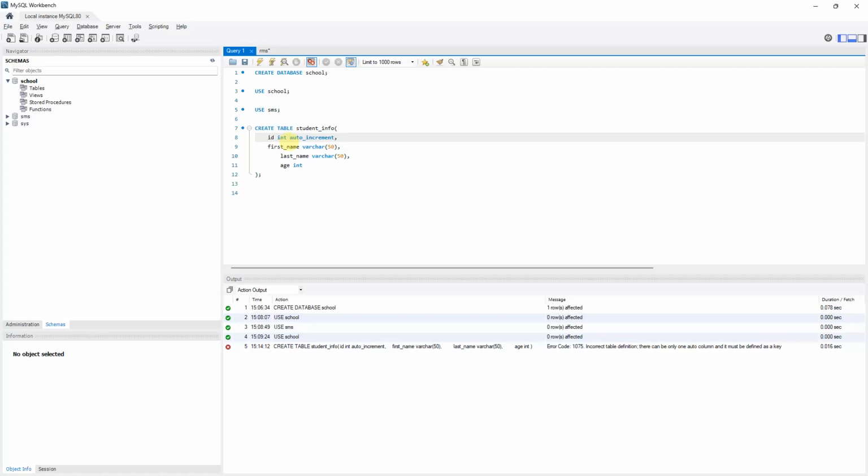A primary key is a unique representation of every line of data you enter in your table. It is used to identify that particular row of data, and it can only appear just once.